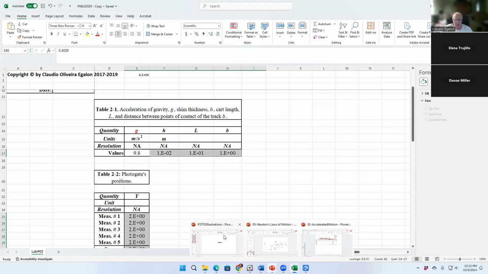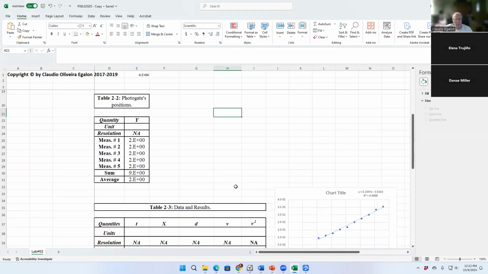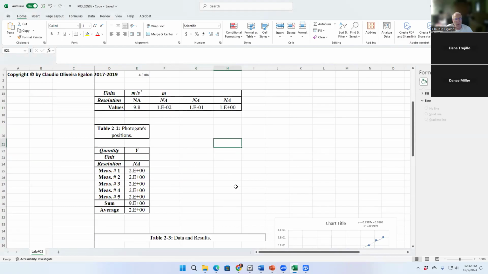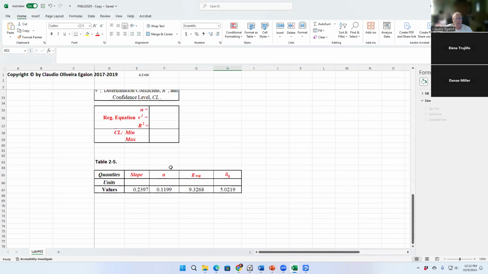And what else? After you do all of that, then you fill up this table here of CL, right? And the equation that you got in the graph, R squared, and determine the other CL, the two CLs, the lower bound and the upper bound. Okay. All right. Thank you, Professor. Welcome. Bye-bye.